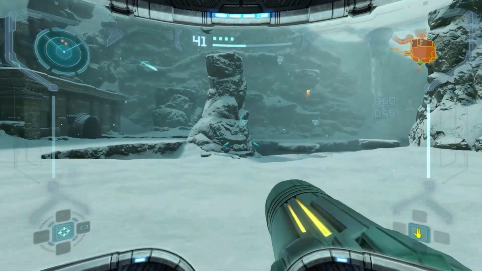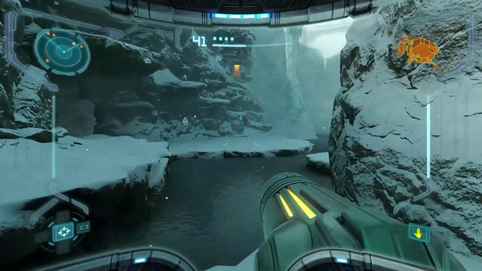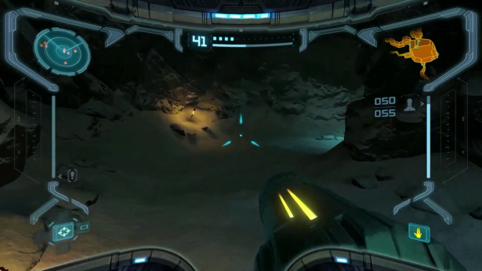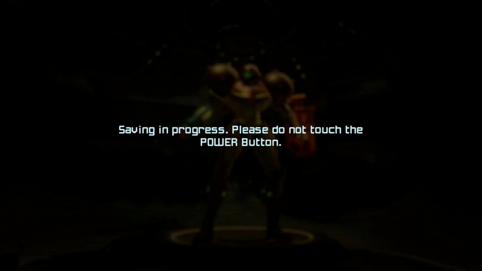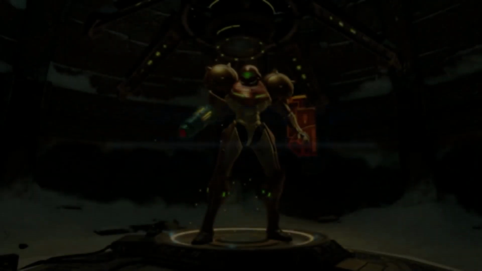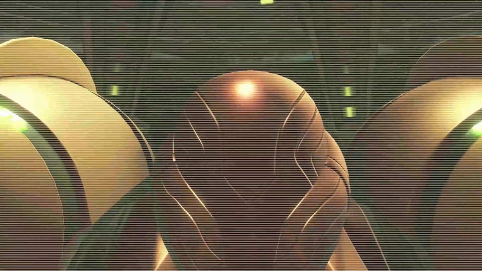With that, though, we're back in Phendrana because there are a lot of power-ups we can now grab here now that we have the space jump boots. But with that, I'm going to need to end this off here. Thank you guys for watching, and in part 5, we're going to be going deep exploring Phendrana Drifts now that we have these, and seeing what we can find.